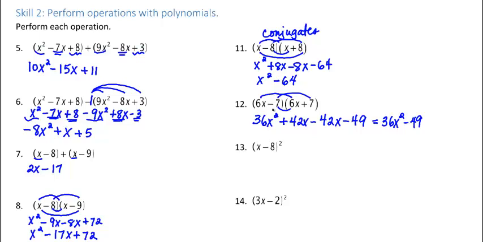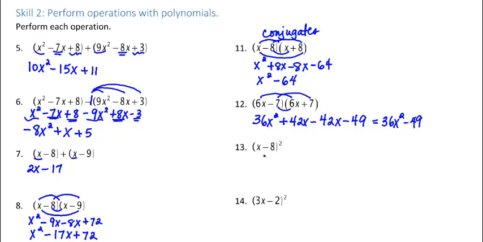Now if you see that you have a product of conjugates, you don't really have to write down the outer and the inner. If you know you're only going to get really the product of the first terms and the product of the last terms, you can do that. But again, that only happens if you have the same terms connected by addition and subtraction. Otherwise, you have to figure out what the outer and the inner products are.